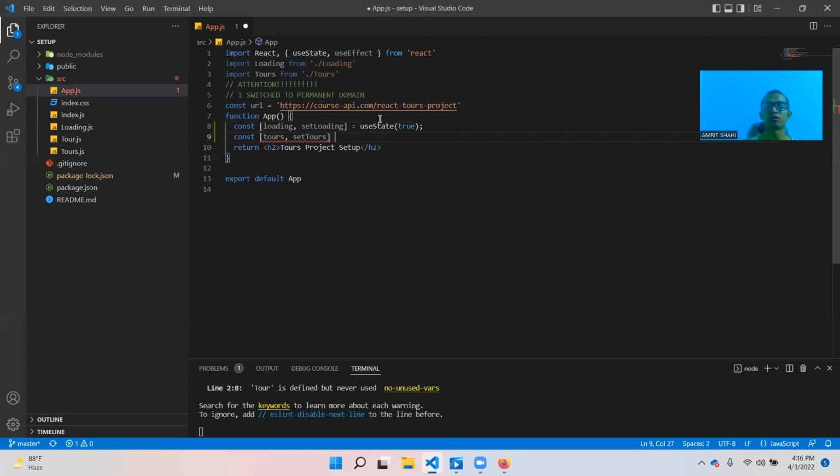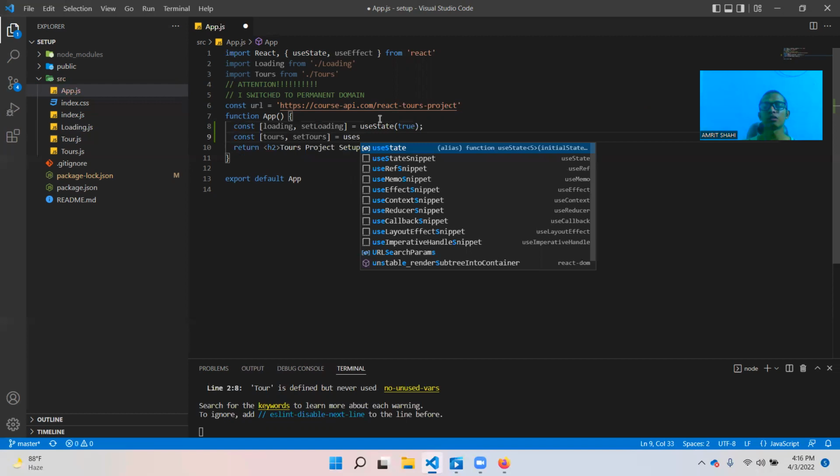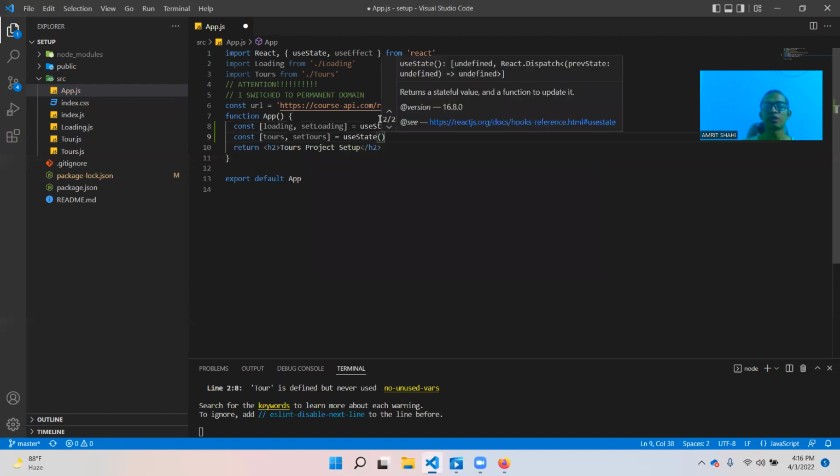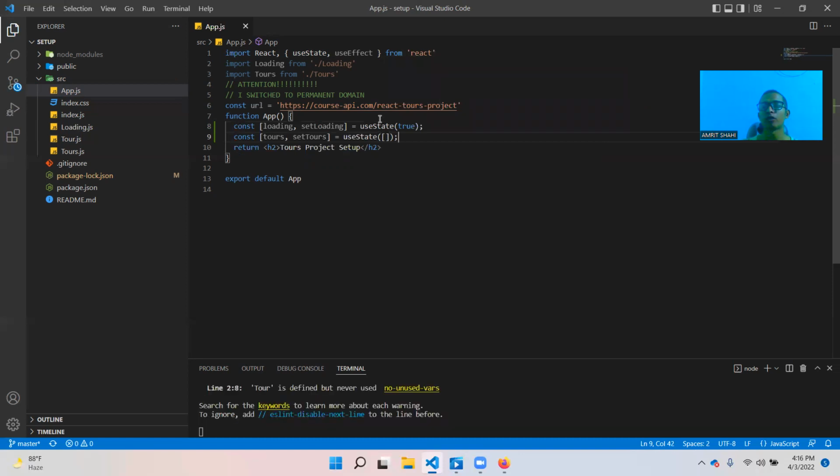This also uses state, and initially it is empty. There will not be any data.